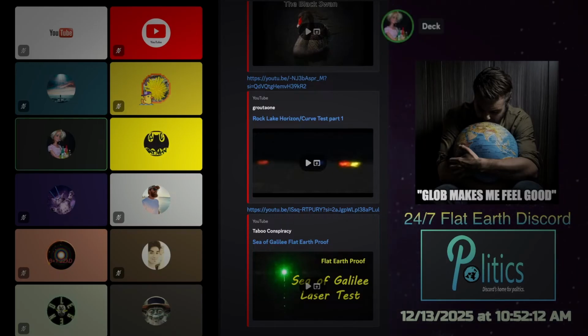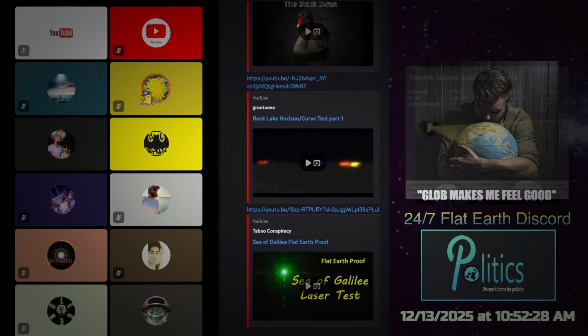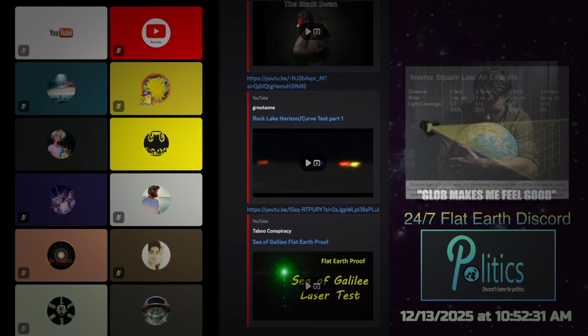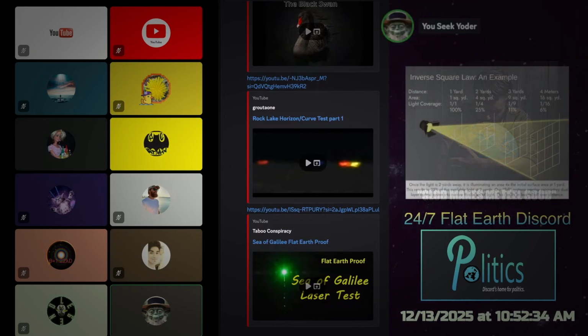No. An assumption of what we should see in the ocean on a spherical Earth would be that the ocean is hundreds of miles up in the air, right? In the center of it. There's a massive bulge in the ocean. Maybe not hundreds of miles, but very high up in the air. The bulge of the ocean, you should be able to notice it, right? Or in a pond or in a lake, you should be able to notice a bulge in the center of it. I don't think so.